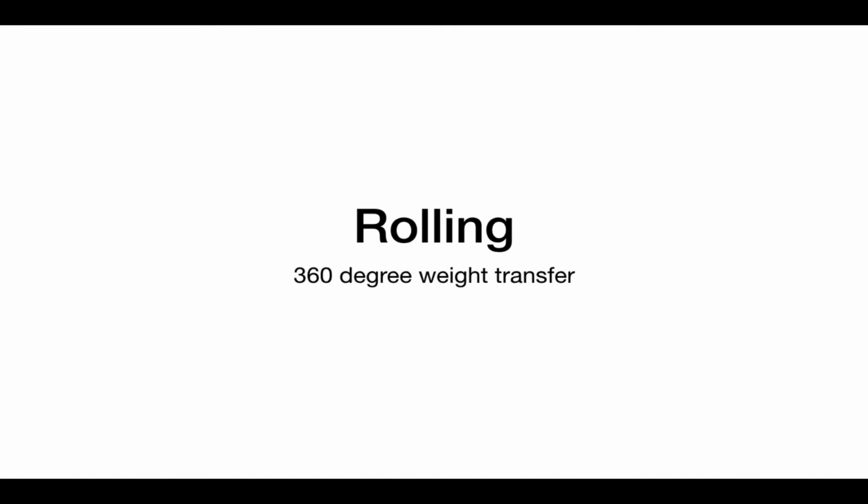We're talking about rolling, and all rolling really is a 360-degree weight transfer. The importance of rolling is really helping students develop the ability to travel linear, so in a straight line, and usually it's horizontally, but we want to create linear momentum. So rolling allows that. It also allows us to develop angular momentum, which is the circling of the body. And then it helps us develop shape changing, the ability to go from large to small or small to large.